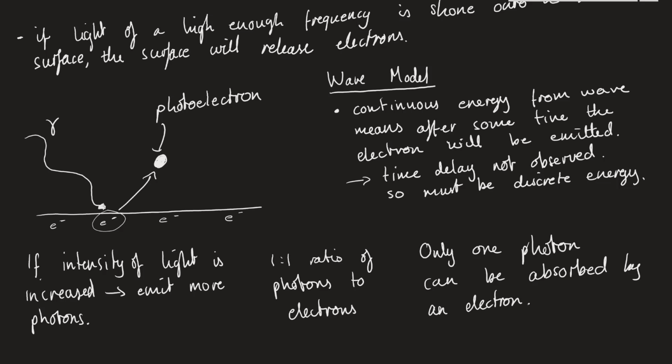Okay, so now we have the basic idea of the photoelectric effect, and we know now why we believe that, or why we know that, the photon has to be a discrete energy source and why it has to behave as a particle. Okay, now as with everything in physics, we have to add in a bit of maths, and so we're going to look at the photoelectric equation.